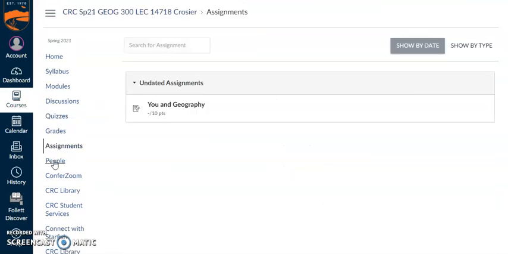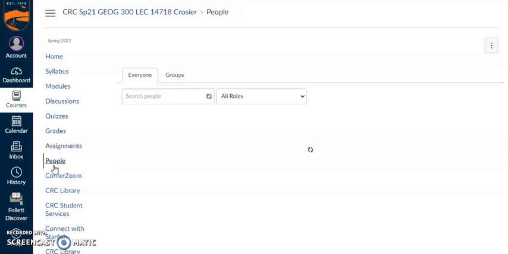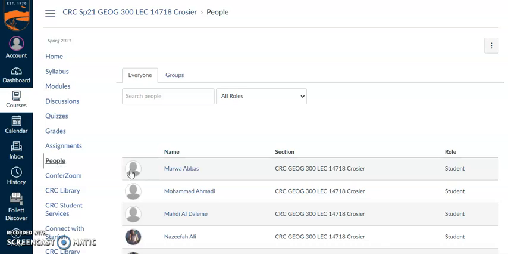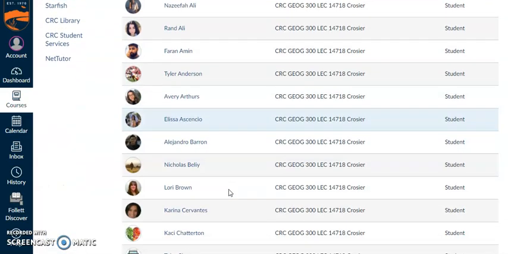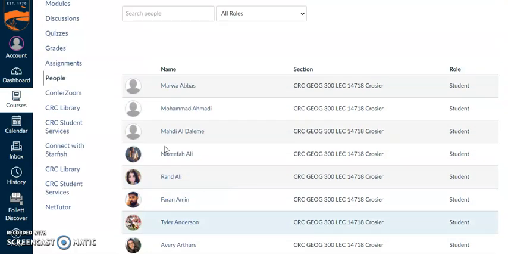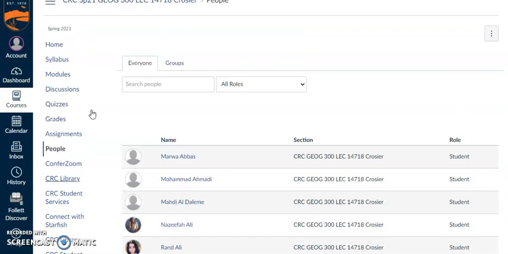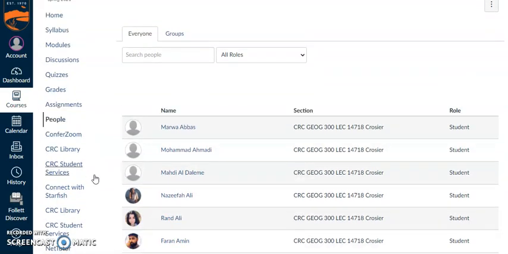People, you can take a look at all of the different people, I believe, in our class. Please don't stalk anyone. I can just as easily remove this link if you find that people are getting creepy with you here. Please let me know, and I will just disable this people link, and we'll figure out who's being creepy to you and get them away. Confer Zoom, I don't use.